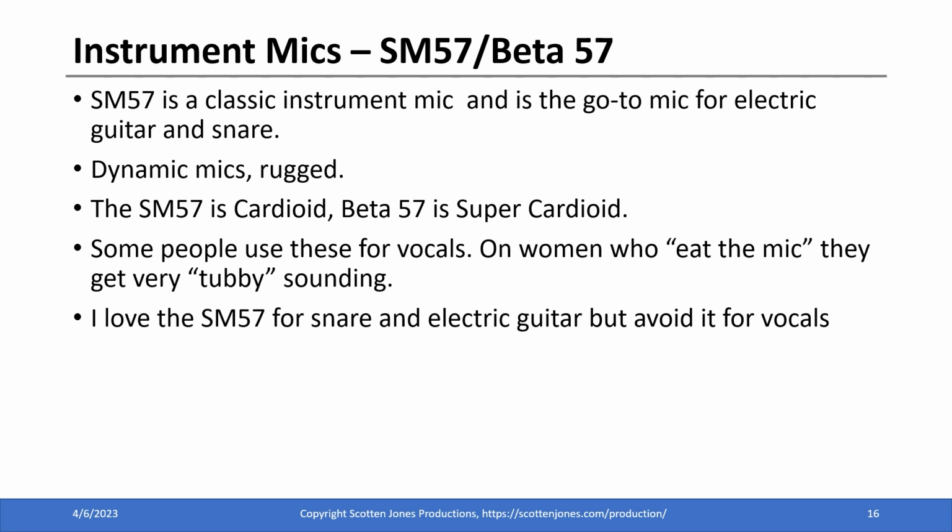Some people use these for vocals. They're not vocal mics per se. They don't have the presence peak. Some people like them for vocals. If it sounds good in your vocal, again, I'm not saying you shouldn't use it. I can tell you the Beta 57 in particular, if you have a woman singing into it and they're eating the mic, it is awful. And there is nothing you can do about it.